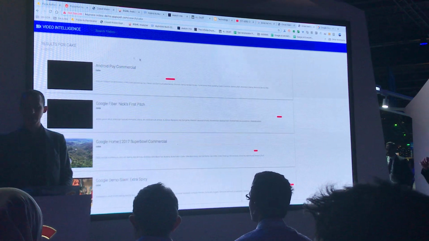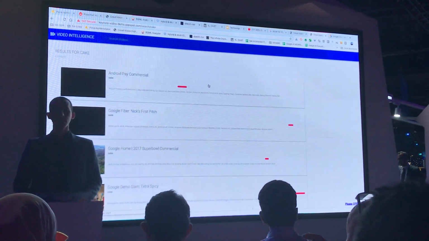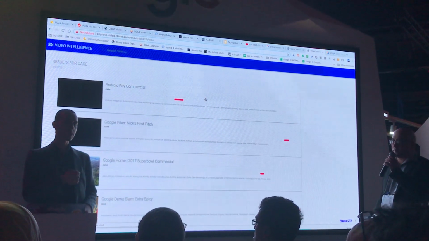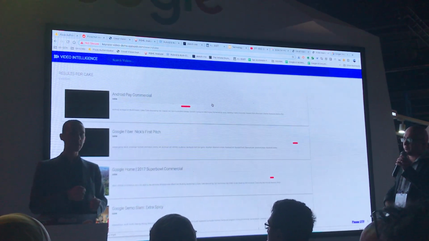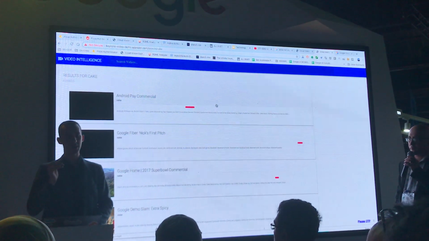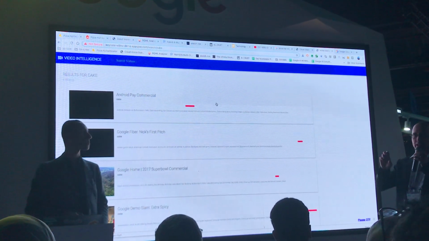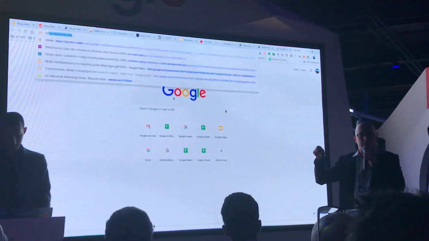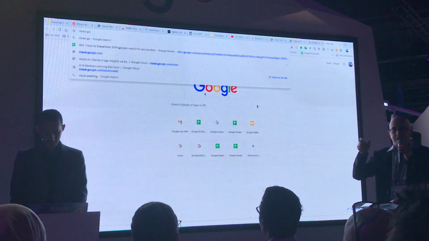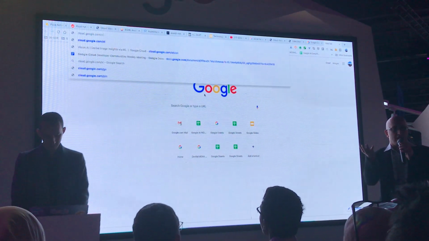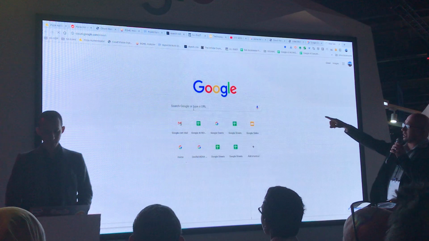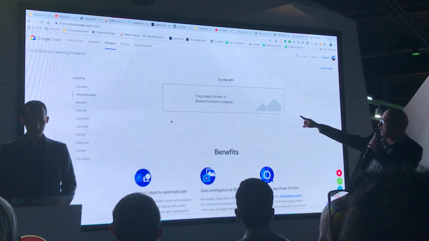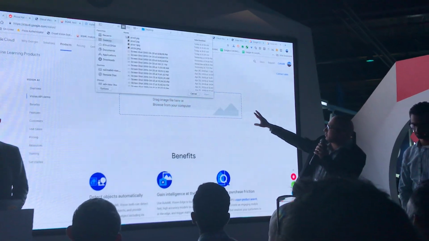This one is the demo itself. There is a free tier, but it doesn't have 100,000 requests for free. If you type cloud.google.com/vision, you can see it on your own mobile. The idea is easy, okay? You click here, you can go and test it yourself. When you go here, you will find the option to try the API.